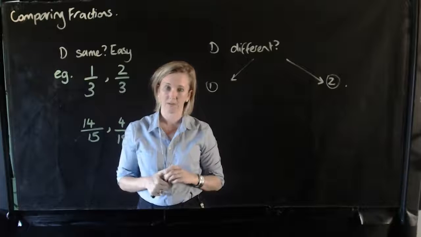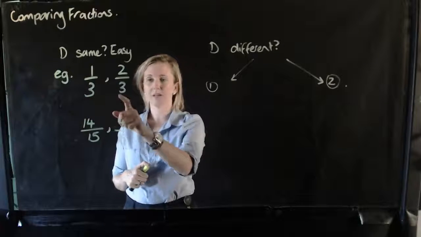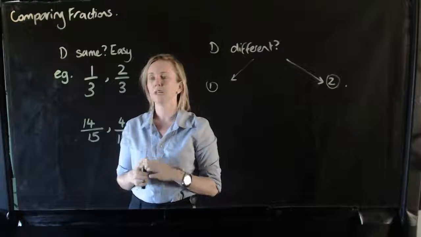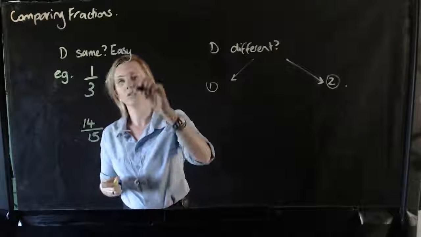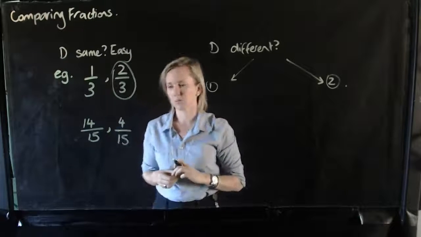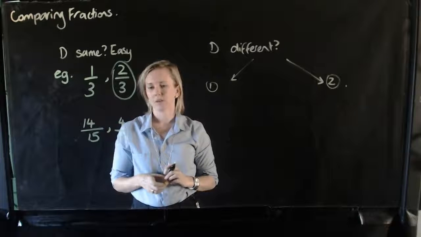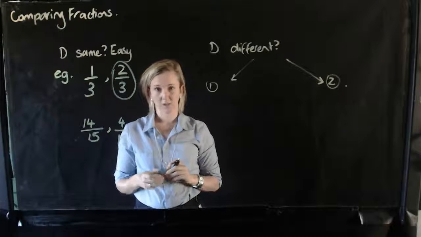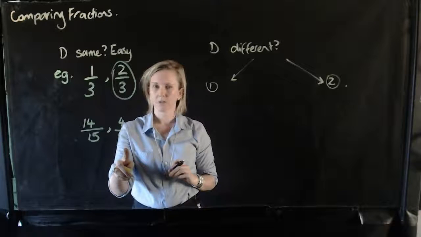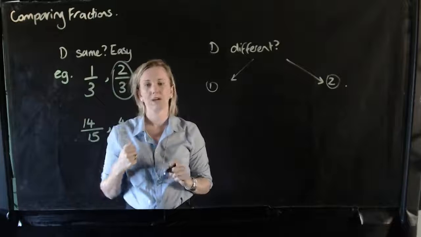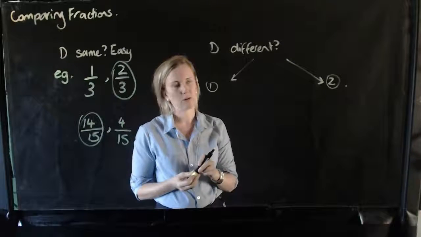So say, for example, in both of these examples, I'm being asked to find the largest fraction in value. Okay, so because the denominator is the same here, all I'm looking at is, well, which is the largest numerator? And in this case, it's 2/3, or 2 is the numerator that's larger. Okay, in this second example, the question might say, which is the largest fraction out of these two? And because the denominator is the same in this example as well, the largest fraction is the one with the largest numerator, this one.